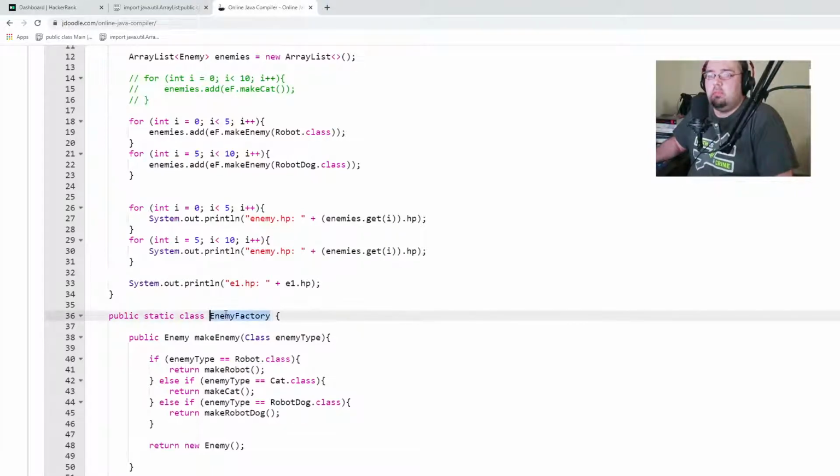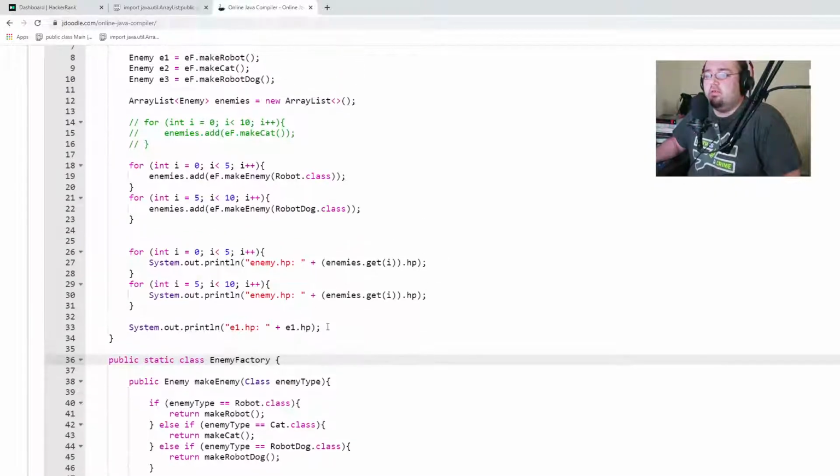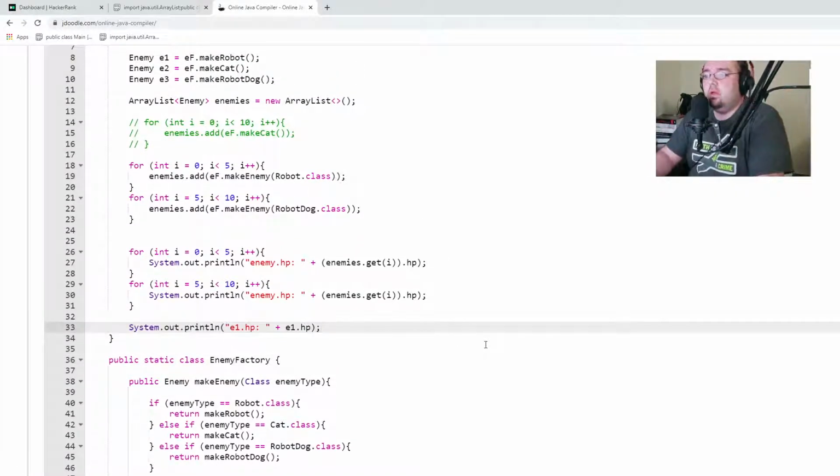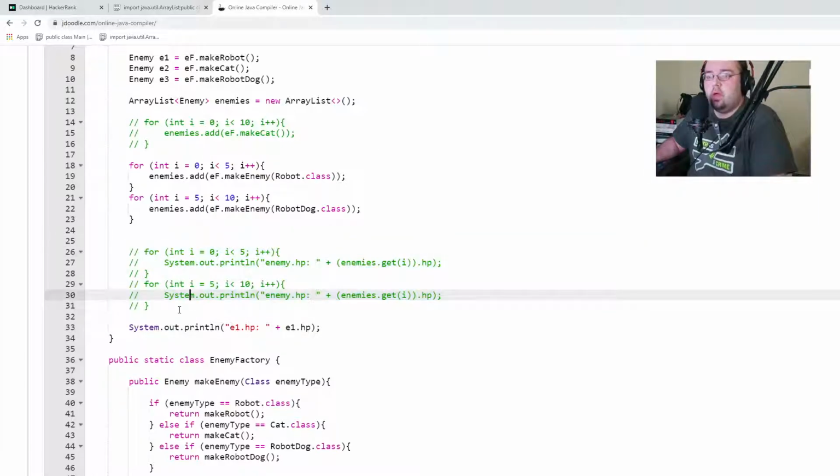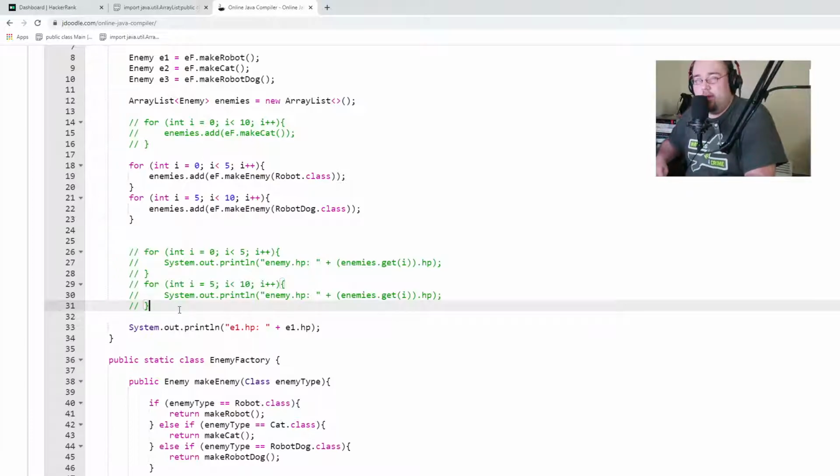So we have the enemy factory here, and this is what I started to get towards last Thursday also. What we can do is comment these out. I decided to go ahead and comment stuff out instead of deleting it.